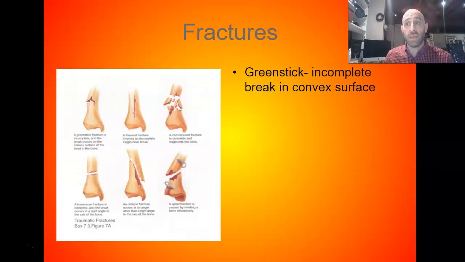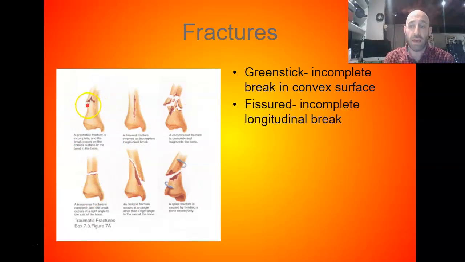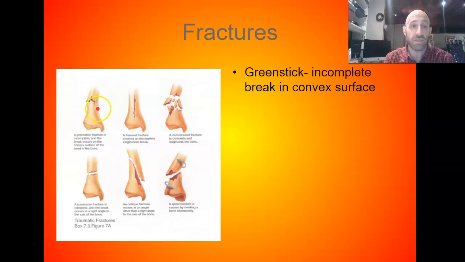The reason it's called a greenstick fracture is because if you've ever taken a branch off a tree that is still green, meaning it's still alive, and tried to snap it, it never snaps completely. It might shred on one side, but one side will stay intact. If you take a look at these images, this would be the greenstick fracture. You can see that the fracture is on one side of the surface and it is an incomplete break. If it's a decent break and you're able to reset it, that is usually not a serious break. It should heal up, depending how bad it is, obviously. So a greenstick fracture is an incomplete break on the convex surface.